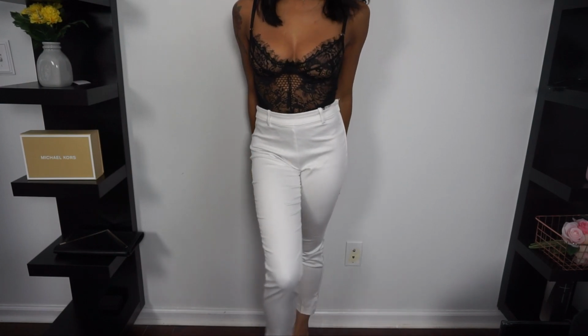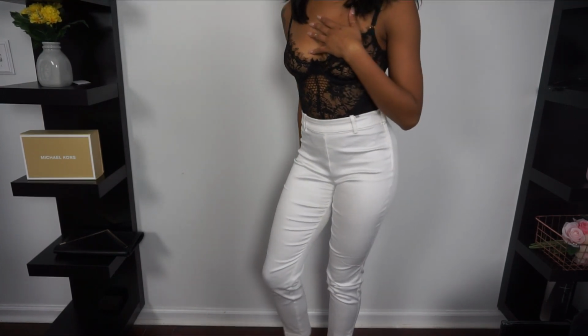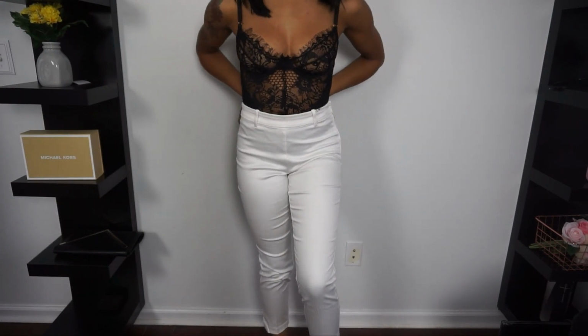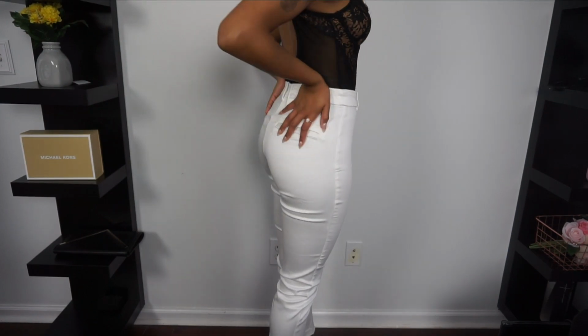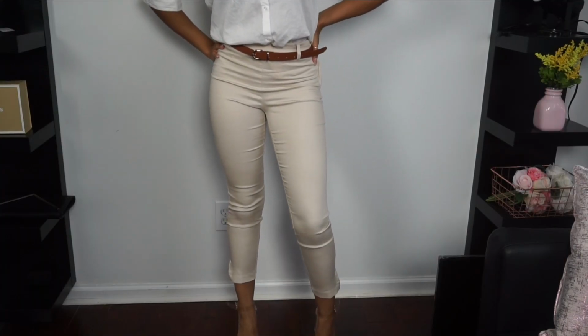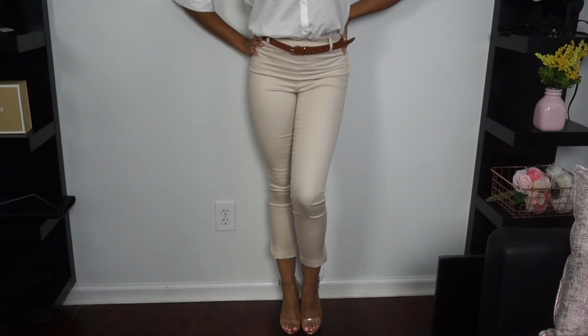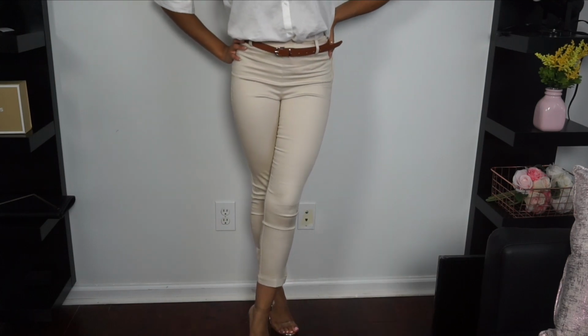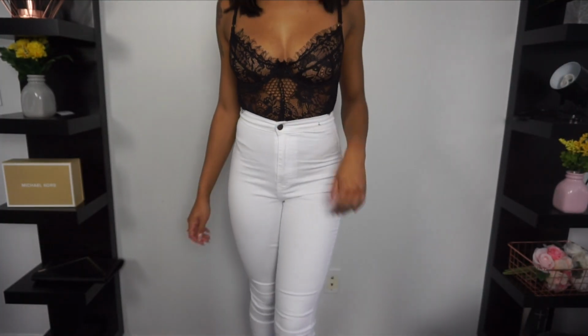The white ones, you can really do whatever. They're just white pants. I just paired mine with a bodysuit. Now you can wear this any way you want, black top, black trousers, black whatever. I really like these trouser things with turtlenecks or turtleneck bodysuits. I'm not really a turtleneck type of person, but I just think it looks really, really classy. I really like the put-togetherness of a turtleneck. You just look like you're about to go walk on the streets of New York or something and just kill it.